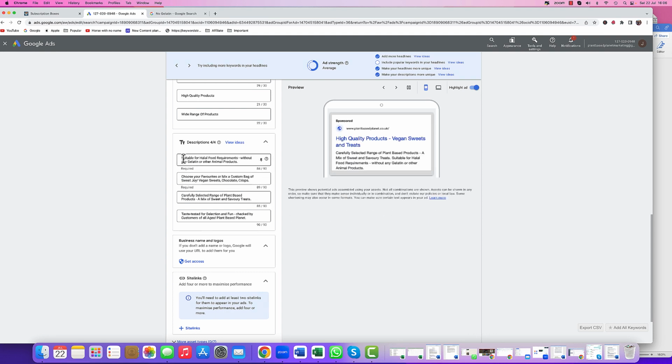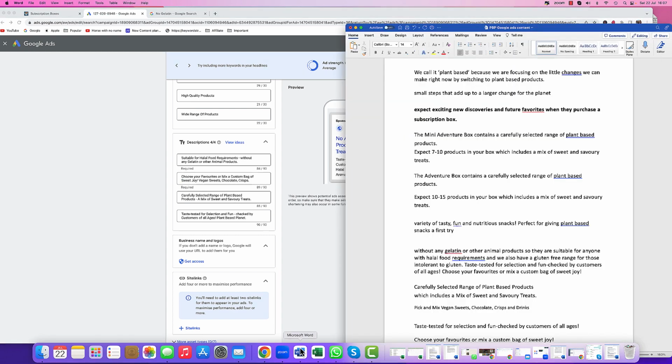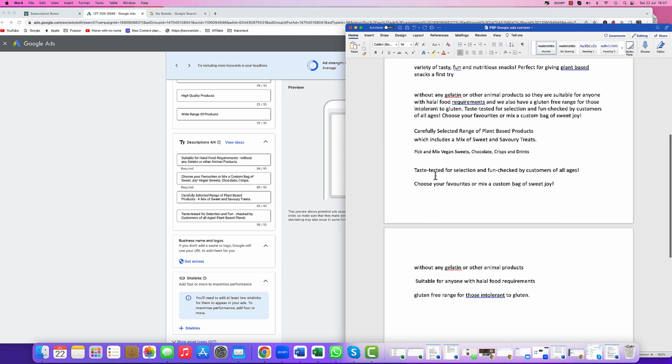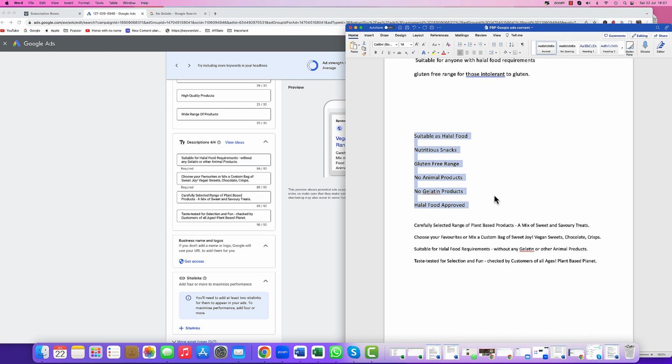So I'm taking 90 characters, or as close to 90 as I can get, and again making the snippets. The aim of having the document is that you can start to filter and make your own snippets. Here you can see the main ones I want to use as headlines, and these are the 4 descriptions I've got in here. Once I've done it once, I can use it multiple times over.